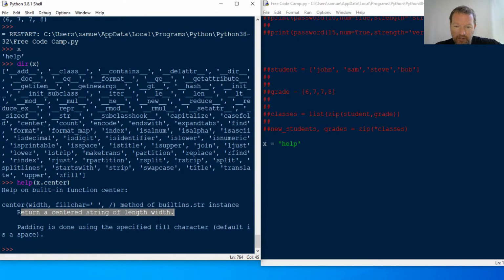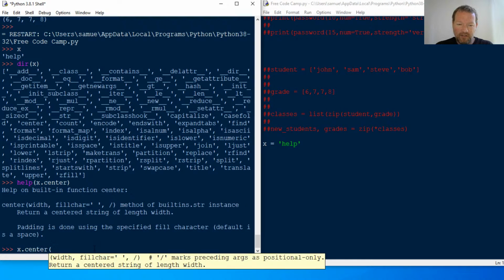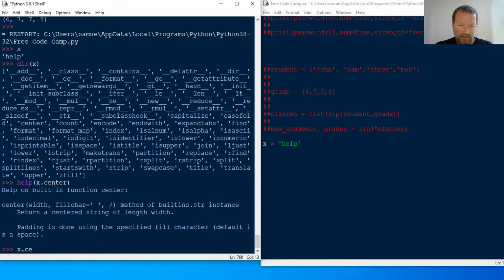Return a centered string of a length. Okay. So if I pass in center, and if I give what? I can't remember. What does it do? Is it in place or does it return? It returns.